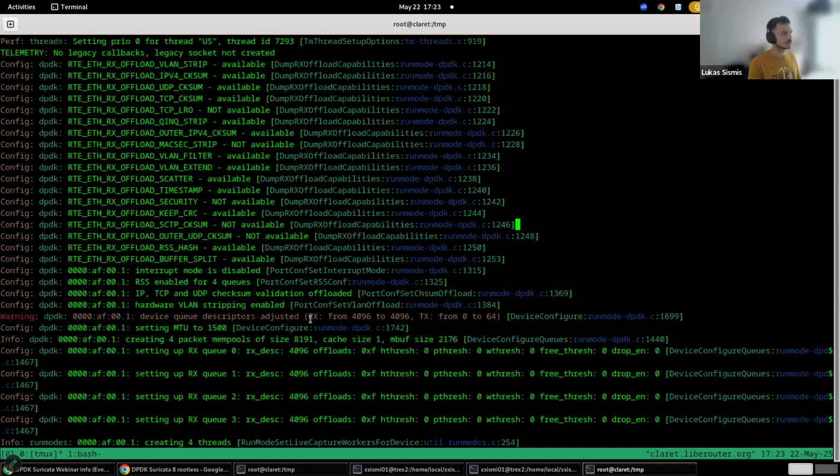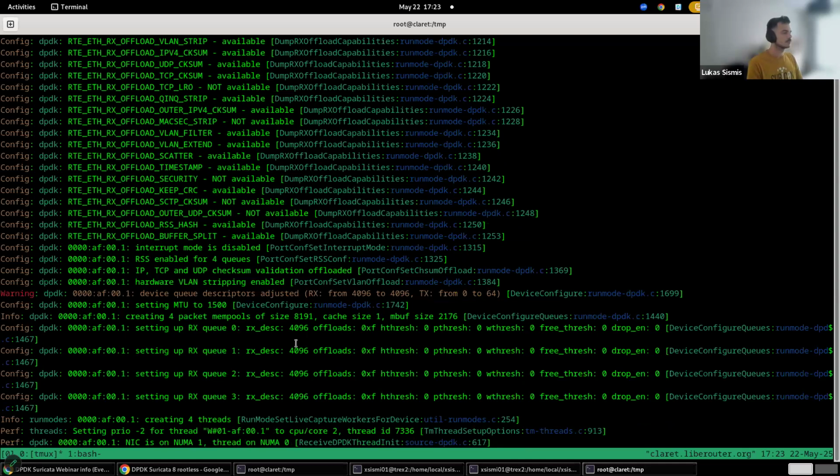So the Rx descriptors stay the same, but we cannot actually set the 0 descriptors to the E810 NIC, so it's adjusted to 64, and that's fine. Basically, we get what we wanted, and that is the maximum number of descriptors. The mempool size was automatically calculated to cover the amount of configured descriptors.